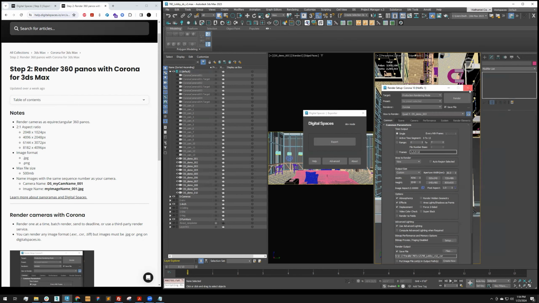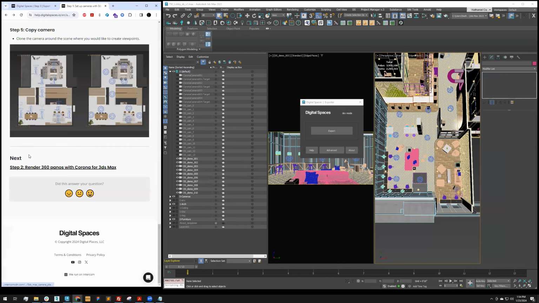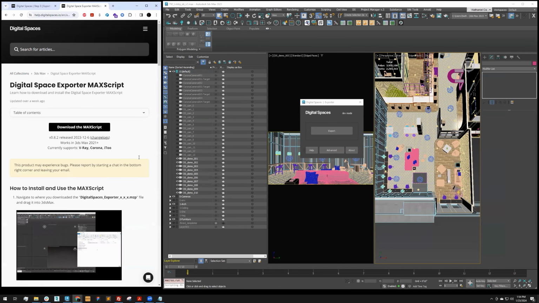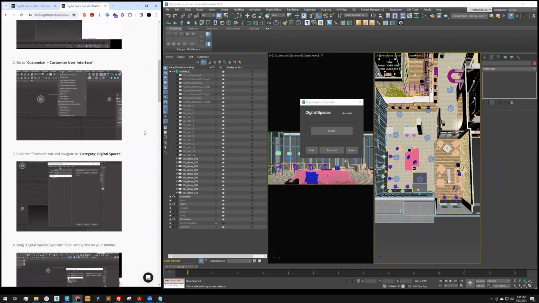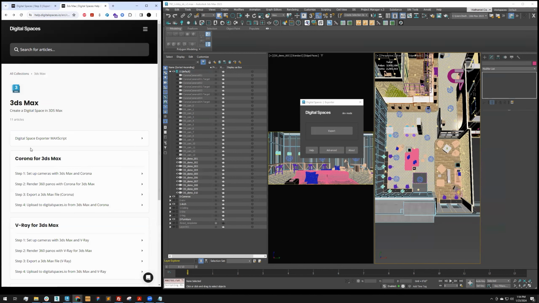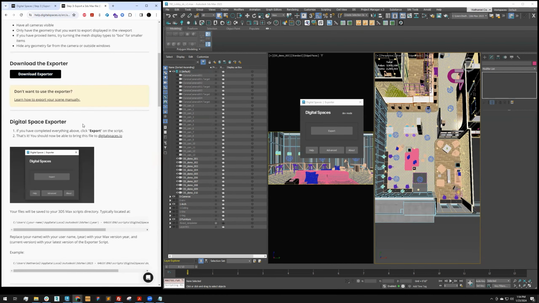And how this tool does work, I'm just going to trust that you can read the documentation to learn how to install it. Pretty simple instructions here. It installs the same way as other scripts you've maybe used in the past. Our step 3 here is to export to Corona, or from Corona. And really, you just hit the export button. It's that easy once you have it installed.